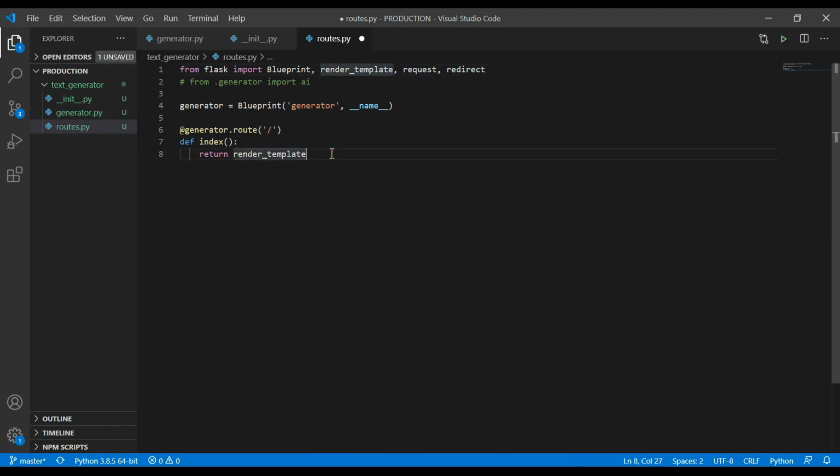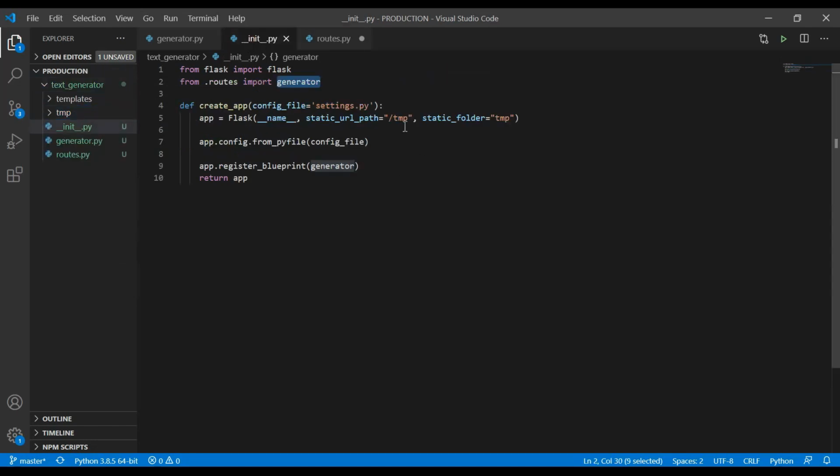Inside of render_template, we are going to give our HTML file that we want to render. In order for this to work, we need to generate a new folder here called templates. And while we're at it, we can also generate a new folder called tmp for our static files that we have specified here.